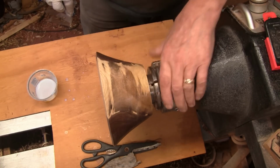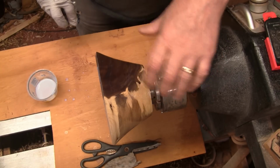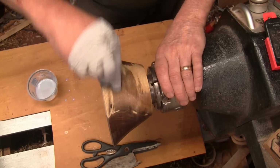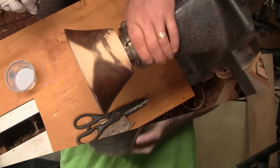Now look at this. This is really going to be nice there. All of a sudden it comes around and it gets really dark. Okay, I'll get all this finished up, get the polycrylic on it, and I'll be back and we'll have a good look at this. Here it is.